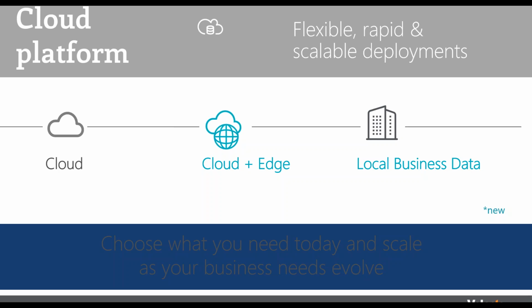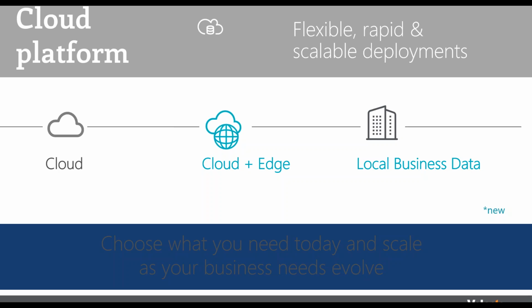And then finally, you can also use what Microsoft refers to as Edge, and I refer to as mostly cloudy. What I mean by that is if you have critical business processes where you can't risk depending on your internet being up in order to execute those business functions, you can still use a cloud instance of Dynamics 365 and have your critical business processes backed up on premise, and then they just sync up once the internet comes available. So let me give a valid example for that.